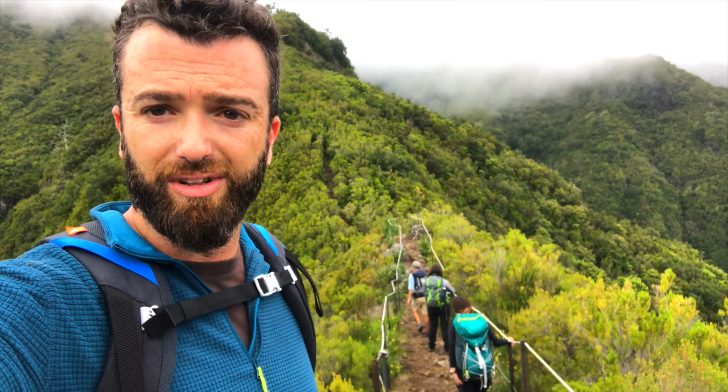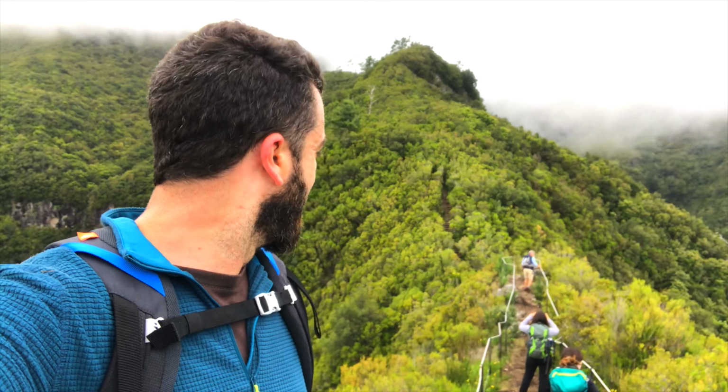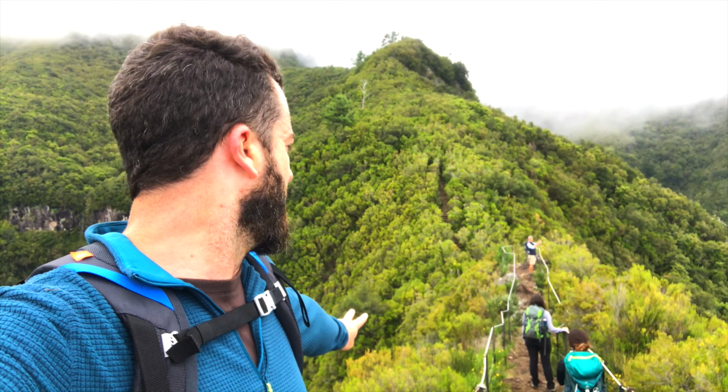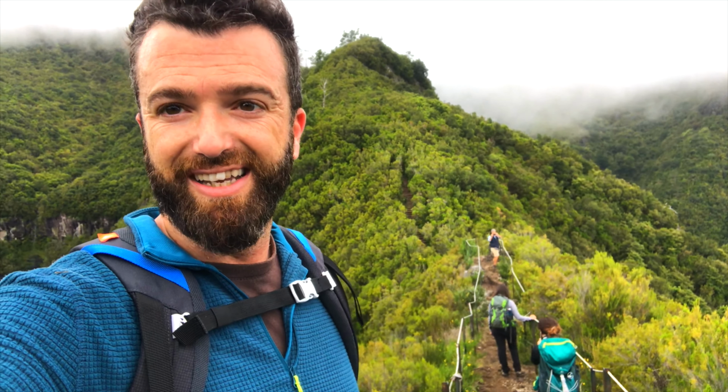The first time I did this trail, I was actually looking for this spot. I saw a photo online of this crazy little corridor thing in the middle of the mountains with a panoramic view, and that was when I made the decision to come out to do this hike a couple of years ago, or like 4 or 5 years ago now. And we've been looking for an excuse to do this for a long time, me and Lisa. Lisa, is this your second time? It's her second time, my second time as well, their first time. And this is just such a crazy, crazy view.